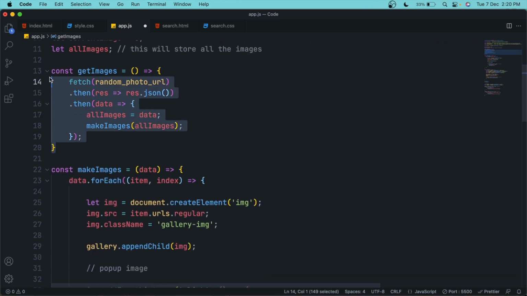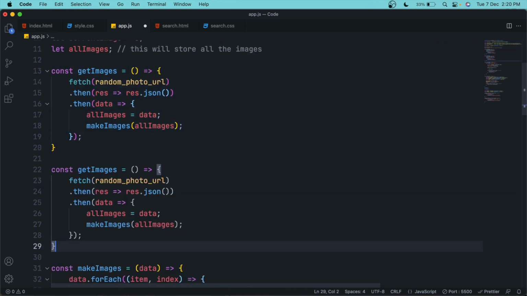Now we are almost done. Copy the getImages function, paste it down, and change the function name to searchImages. Inside the fetch function, change the random photo URL to the search photo URL, and yes, it's good.